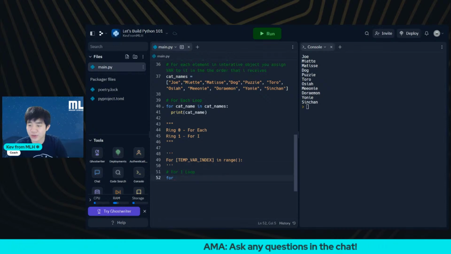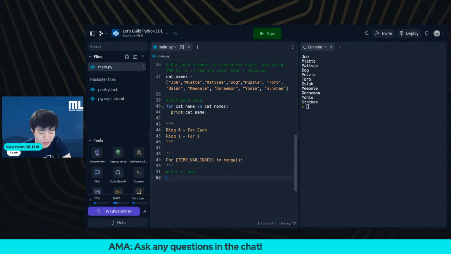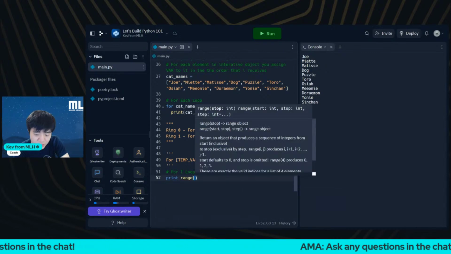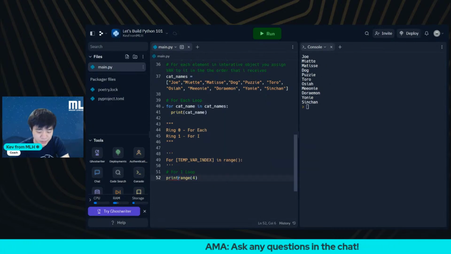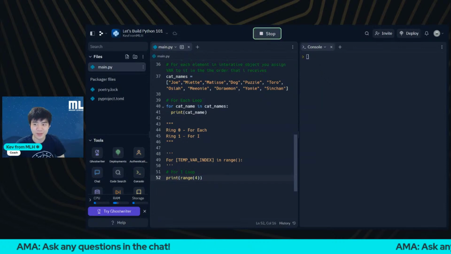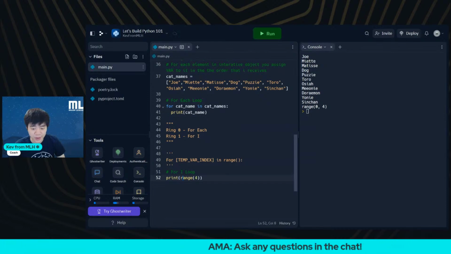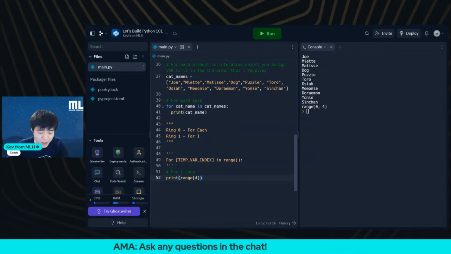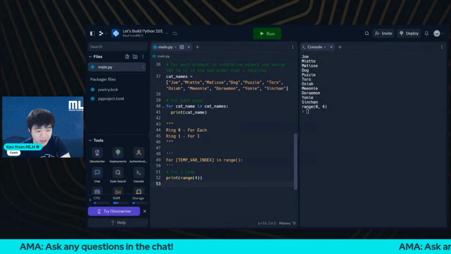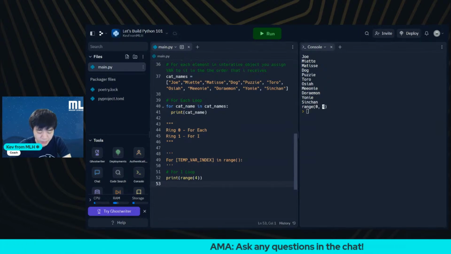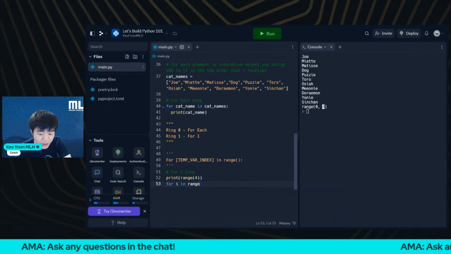We're going to take a look at how range behaves real quick. If I do print range of 4, I think this works. It says range of 4 looks like this, 0 to 4. So I'm going to print each element in that and see what that really means. The starting number is 0, the ending number is 4. I'm going to do for i in range of 4.